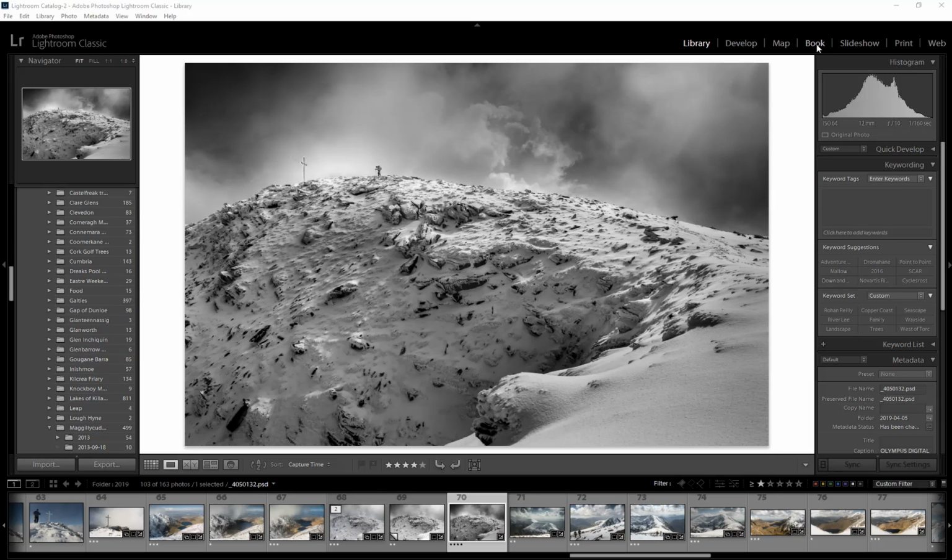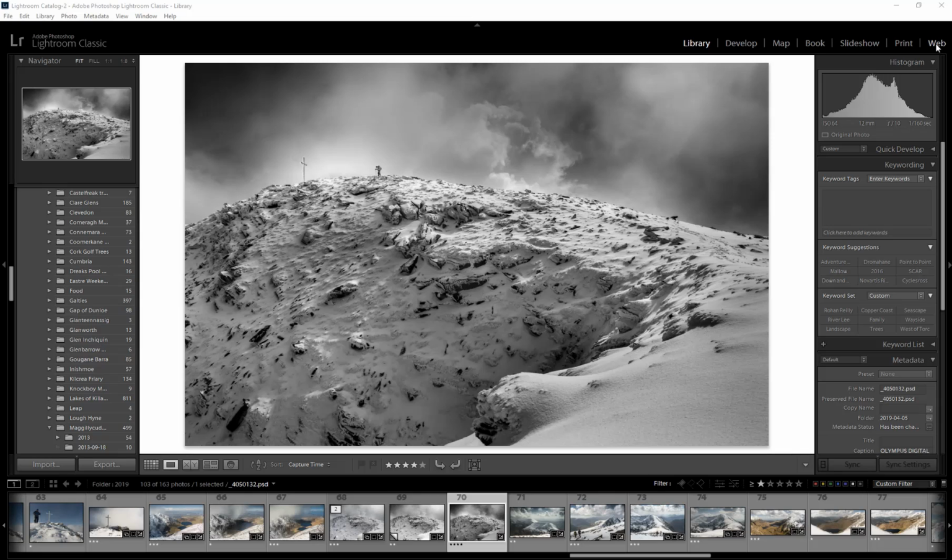Book is a piece of software that will help you build books and booklets. You can send them off to printers to have them printed, if you have a project you want to produce in book form. Slideshow, you can produce running slideshows here and import music into it and have the slides fading in and out and all that.